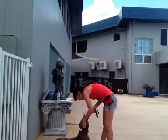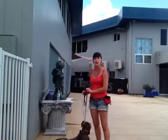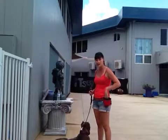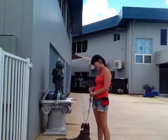All right. So I'm just going to do a little bit of heeling with her, and when she does successfully heel, I'll be giving her a treat, which I know she loves because she just had one just a second ago. Had to make sure that she approved of them.